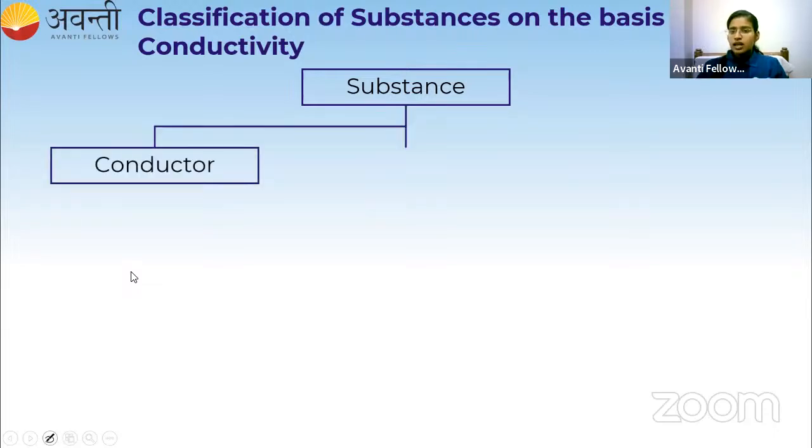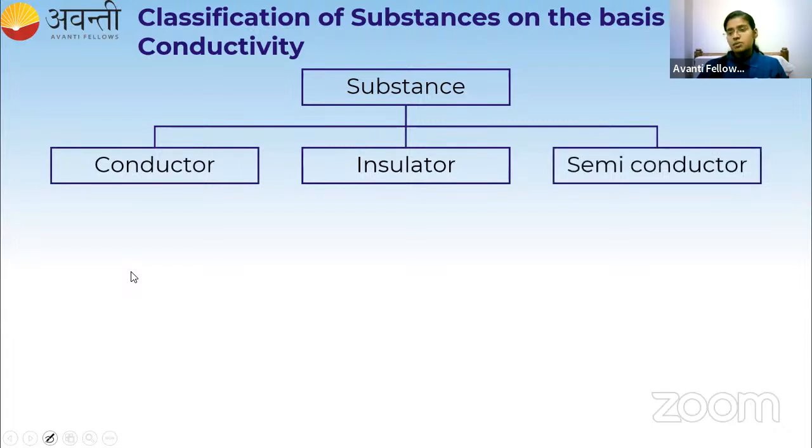Now, as I have said, the substances are classified into three. One is a conductor, the second is insulator, and the third is a semiconductor. So how to know whether a particular substance is a conductor or not? By using the kappa value, which is the conductivity, we can classify the substance into these three categories. If the kappa value is greater than 10 power 4, then that substance is called a conductor. Examples of some conductors are sodium, copper, silver metal, gold metal. All these elements will fall under conductors.